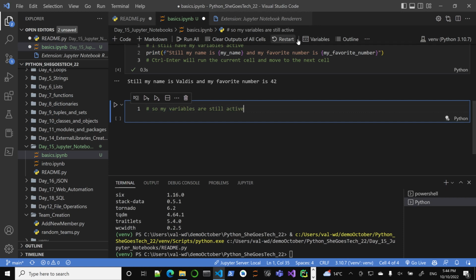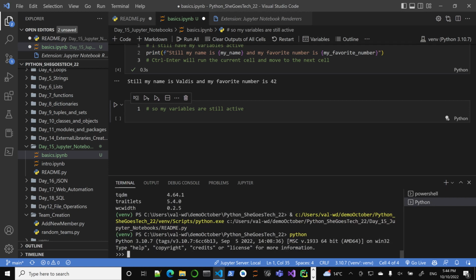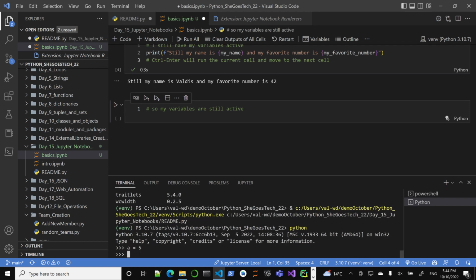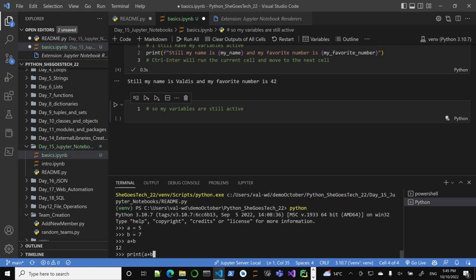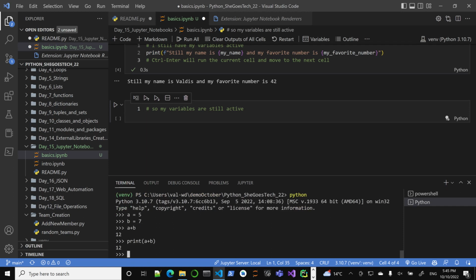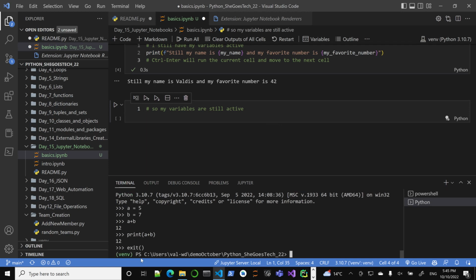Well, in fact, it's very similar to running Python here in the terminal, right? And I did something like A is 5, B is 7, and I can print A plus B, right? So same idea, except it's much nicer. A nice little wrapper around your state, your memory. So I'll exit the regular one. This is like something from the 90s. You don't want to use this unless you really have a computer which has no other support. So I'm going to exit.